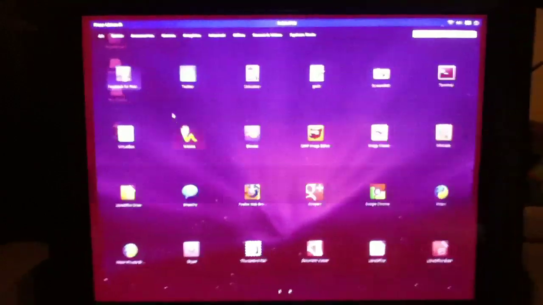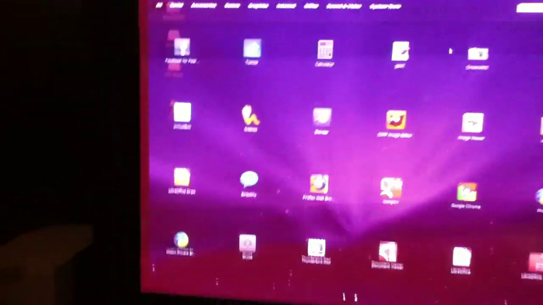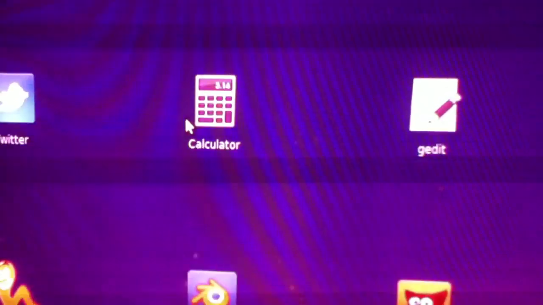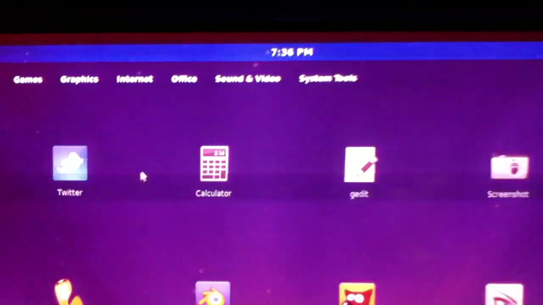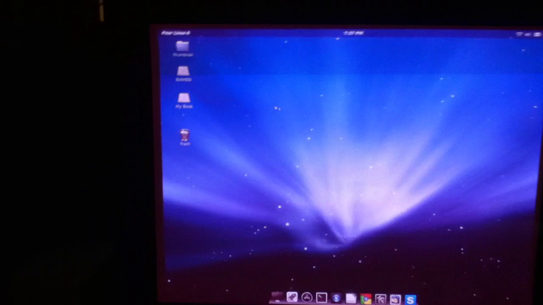Now it should be noted you can't do all of the cool things on here that you can do in full Launchpad. For instance, drag and drop to make folders. Now if I click gedit and I try to drag it over to calculator and then I let go, it just launches gedit. So yeah, no drag and drop. That's gedit, just for you to see. It's not calculator, but yeah, that's Launchpad.